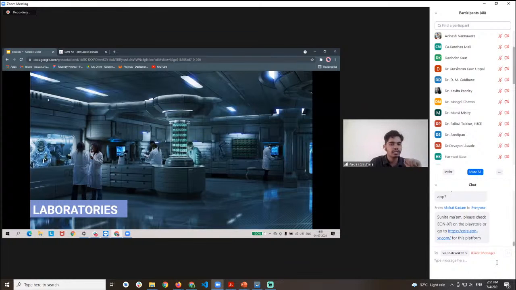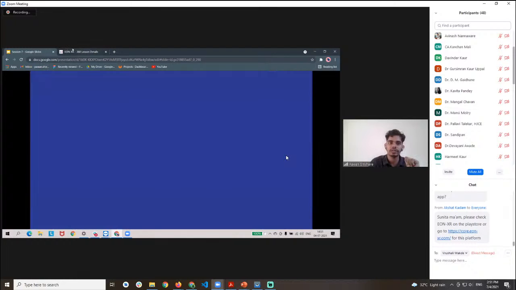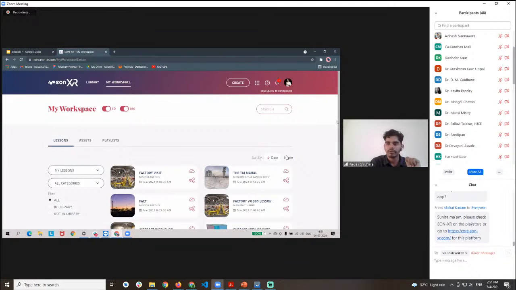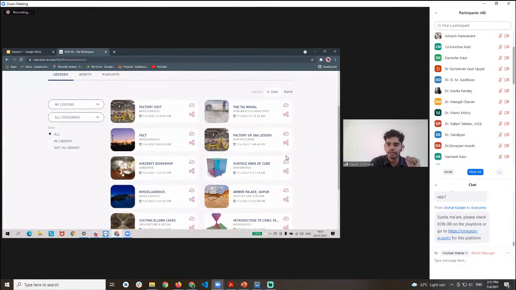One more use case can be the laboratories. Since we are not able to attend our schools and colleges, we have lost touch with how students can experiment with things. Earlier we used to visit the laboratories and play around with the things available there, but with the pandemic we have lost touch with it. Within this 360 lesson, we can also visit these laboratories.